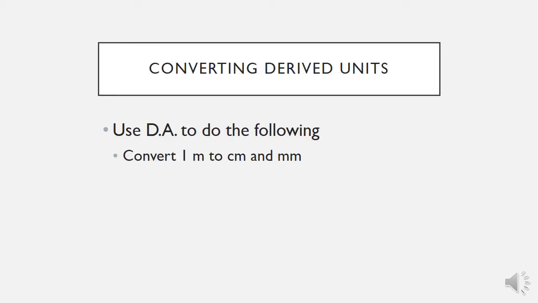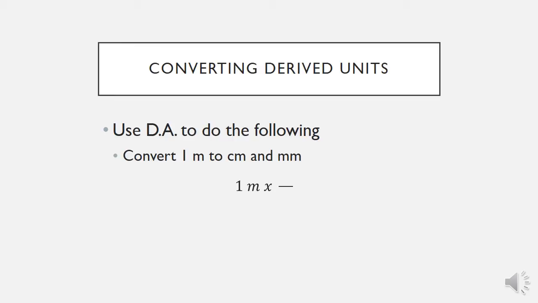So I have 1 meter. I want to convert it to centimeters and millimeters. Meters, centimeters, and millimeters are all fundamental units. I don't have anything multiplied. I don't have anything divided. MM might be a little tricky, but it's millimeters. I'm not multiplying or dividing anything in it. So to start out, I always start with times a fraction bar, my given being 1 meter. So I have 1 meter times a fraction bar.